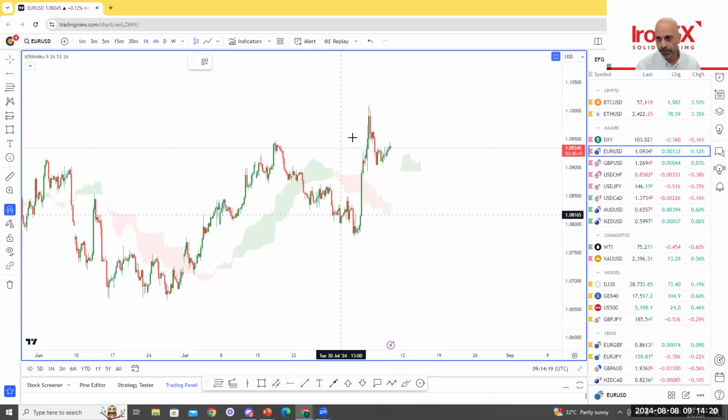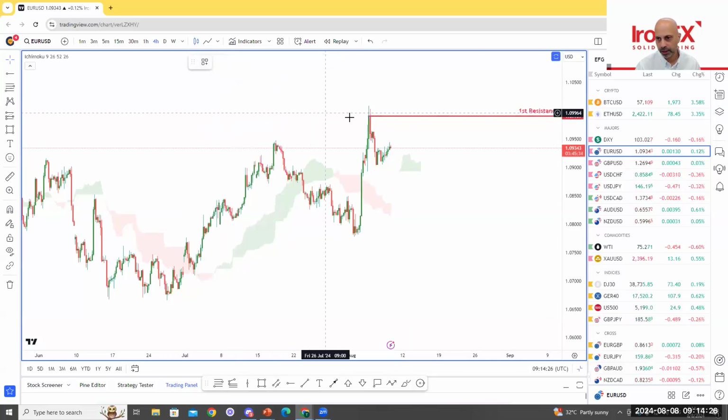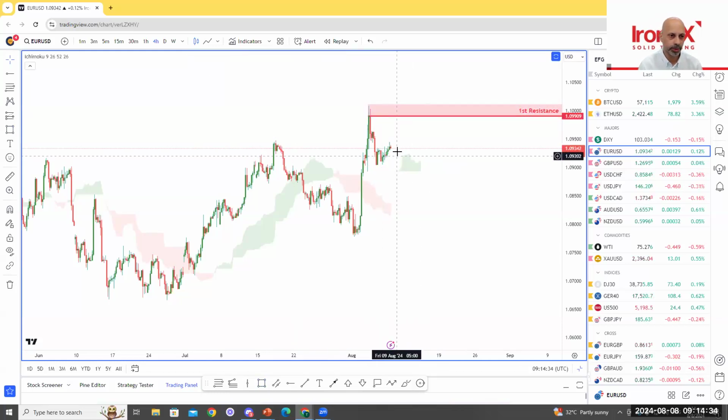So if that were to happen, I see a nice resistance level here at 1.0990. This is a pullback resistance level that occurred on the 5th of August, Monday. So we can target this zone here as a potential take profit zone should we see unemployment claims come in higher than expected. So remember, higher claims could potentially push EUR/USD higher, and we can then use this resistance level here at 1.0990 as a potential take profit zone.